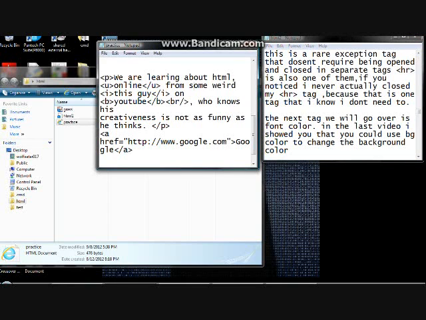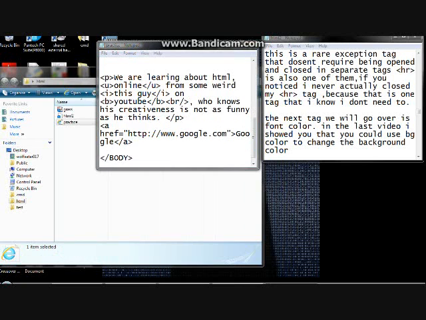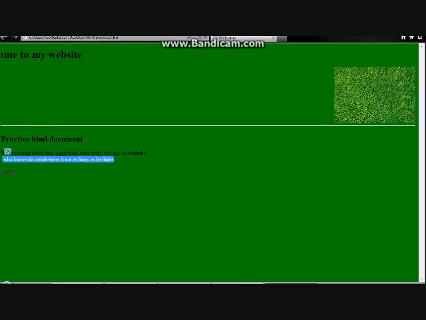Because as you can tell, when I use the break rule, I'm only doing this. I'm not closing it like I did with the B. I opened and closed one. I just put the tag in. And this is one of the ones where you can do that. So I'll show you what the break rule looks like. And it throws this line down on the next line, just like that.